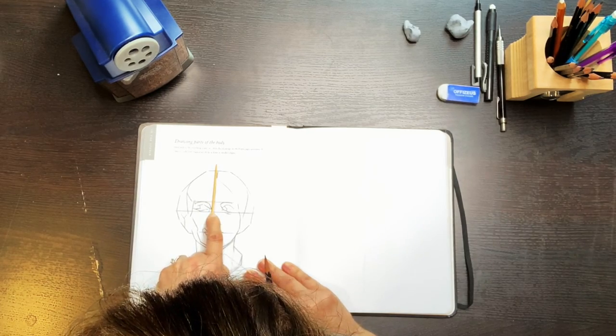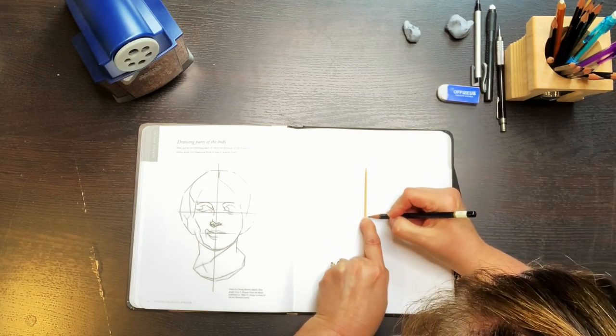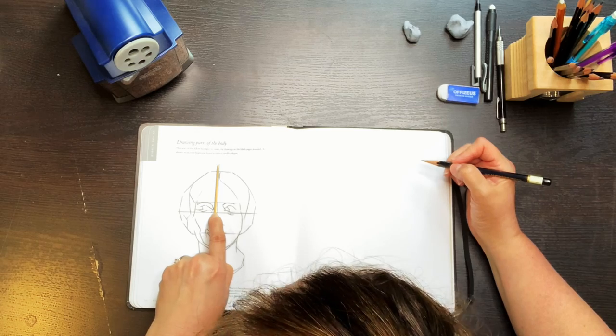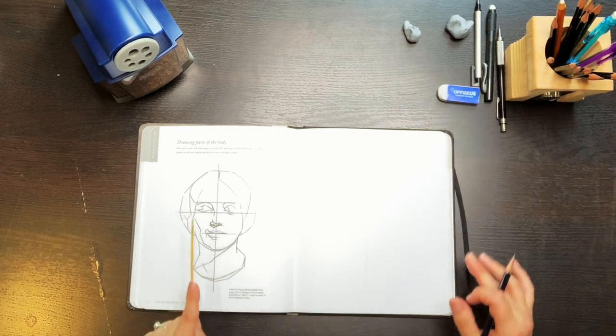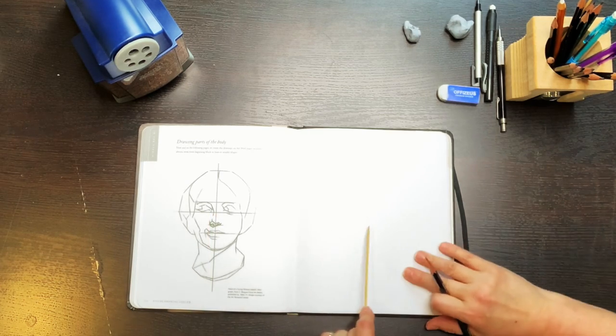Next, I measure the horizontal line that crosses her eyes. Placing this vertical line and the horizontal line that crosses her eyes on my page determines where I will be placing the drawing. I double check my measurements.